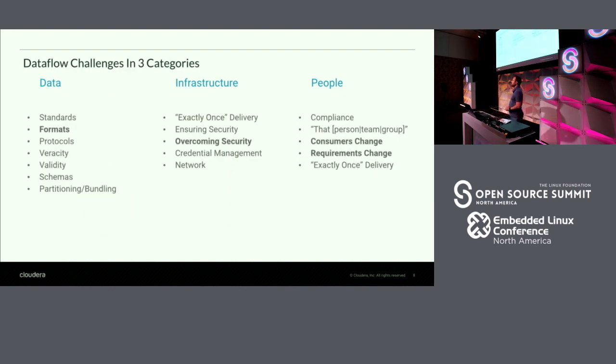So I won't go through the entire slide. All of these are available online as well. I won't go through here and call out every single thing, but let's just take one from each category, right? So data formats. Handling JSON versus CSV versus XML versus Avro, how many people signed up for a software engineering career in order to write the same piece of code that converts between those formats every day for some new system that's going to come on, right?